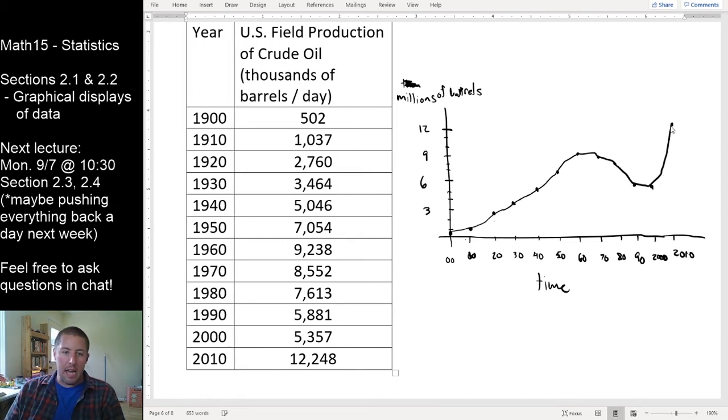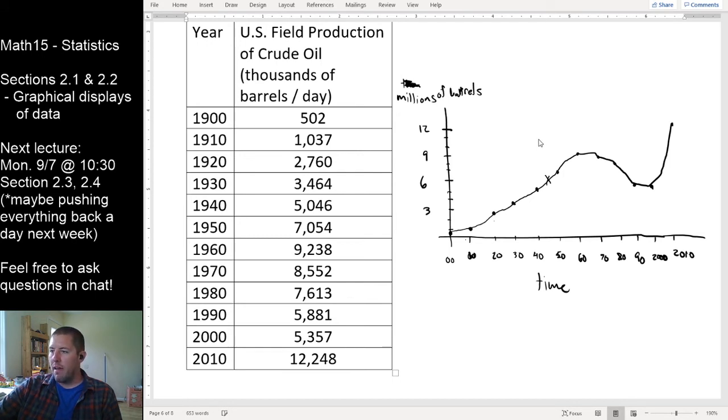So the whole point of a time series graph is that it does make sense for us to read in between values out there, right? Now I can come back to this point right here and say, okay, I should say 1945 is a bad year to make estimates about things. World War II made everything a little bit weird right there. But the point is, it makes sense for me to estimate that in the year 1945, we were producing about 6 million barrels per day, stuff like that. Because these data are continuous, it makes sense for us to infer in between values.